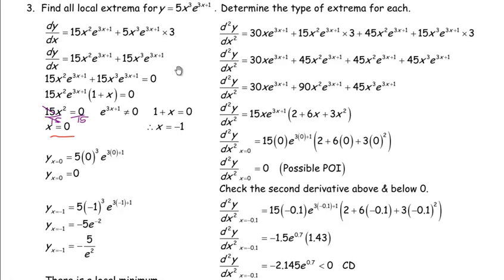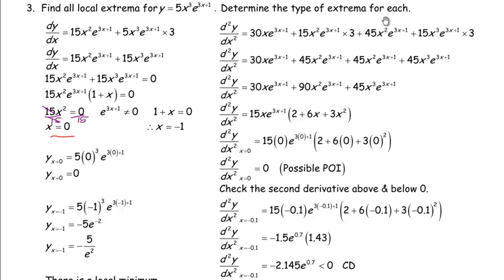And also do negative 1. Put negative 1 here and here. And this looks like negative 1 cubed is negative 1 times the 5 is negative 5. And in the exponent here, 3 times negative 1 would be negative 3, plus 1 would be negative 2. And you'll see that lots of math teachers would like you to write that with a positive exponent. So instead of writing e to the negative 2, write it as negative 5 over e squared. So that's the function value or y value where x is negative 1.